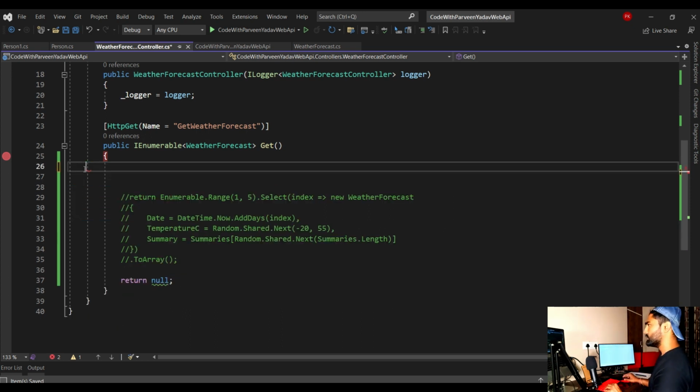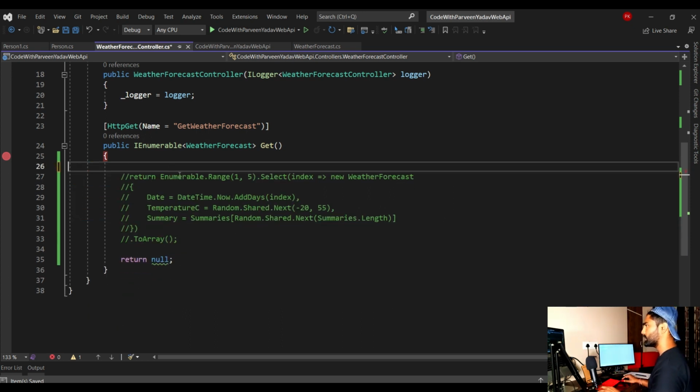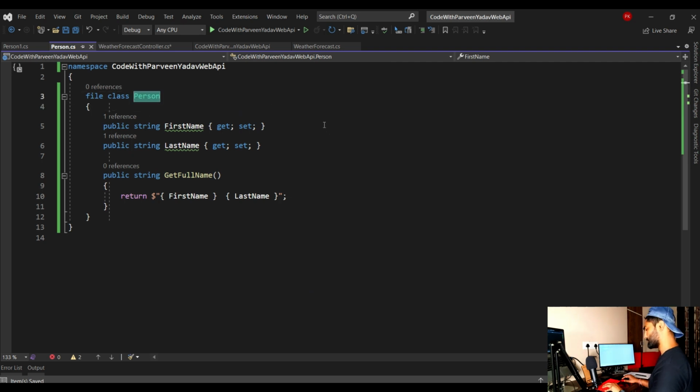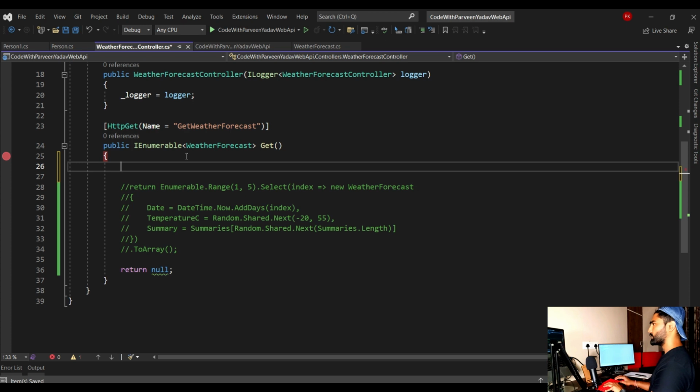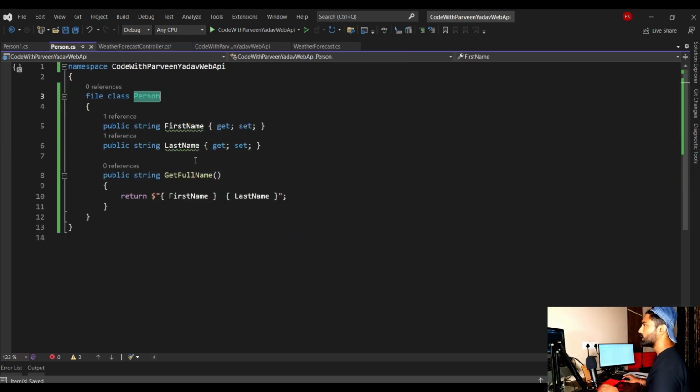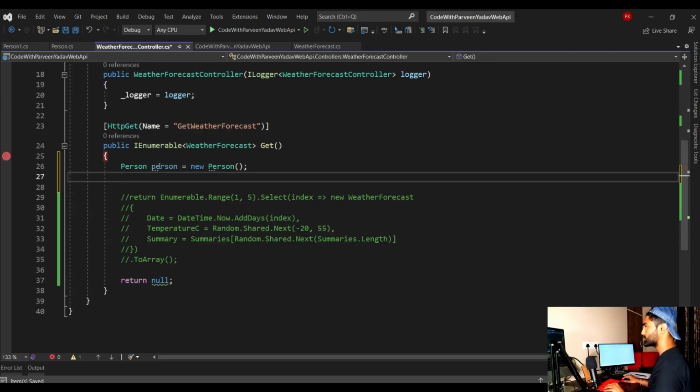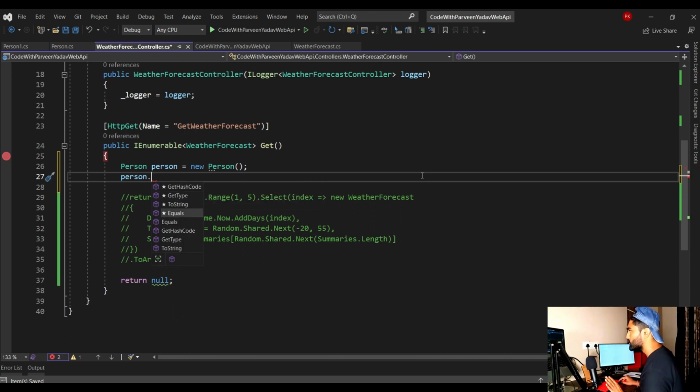Let's delete that. Okay, and what I will do, so this is my person, right? So let's try to create an object of person. So what all I have to do, person, this is object, and here you go. Okay, now try to access these properties because these are public, right? Let's try to access those. Okay, now if I say person dot, so am I allowed to access those or not?